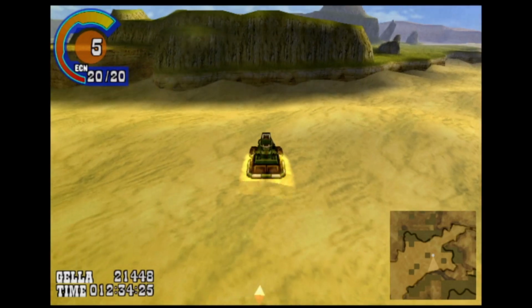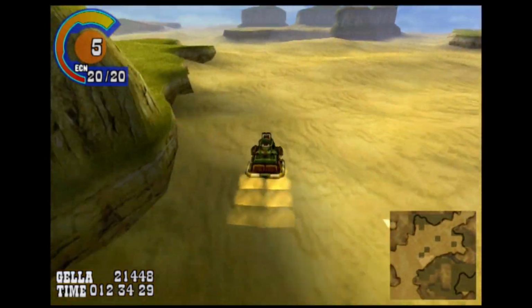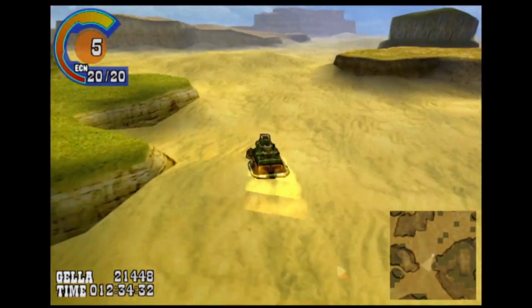I kinda know where it is. Like, I know how to get to Boot Hill. It's just annoying because if I go too far on the map one way, I end up on the opposite side.